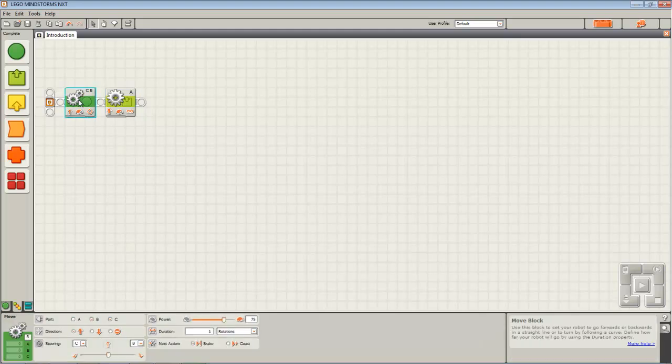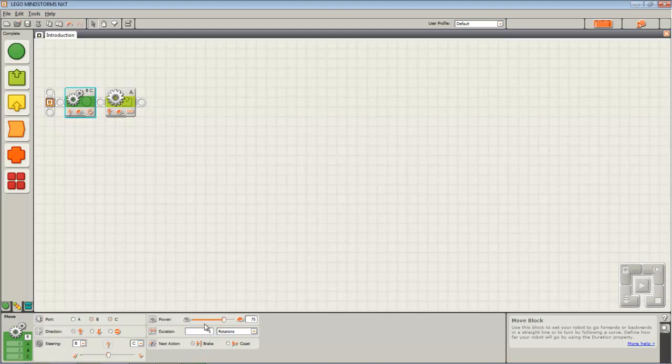So let's first take a look at the move block. In the move block, you can control multiple motors at the same time by selecting however many of the motors in whatever combination you want. You can run all A, B, and C together, or just B and C, or any single motor on its own. It really doesn't matter. You can choose the direction that all these motors run at, so you can make them all go forward, backwards, or you can stop them. You can also do some steering, so you can make it go left or right based off your settings here. You can choose which one's your left motor and which one's your right motor.